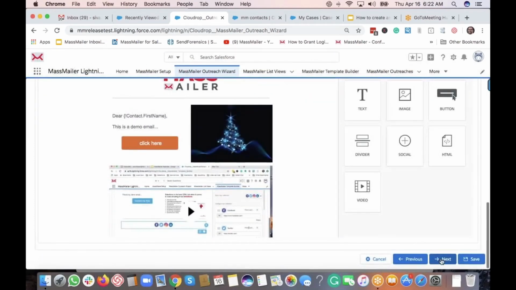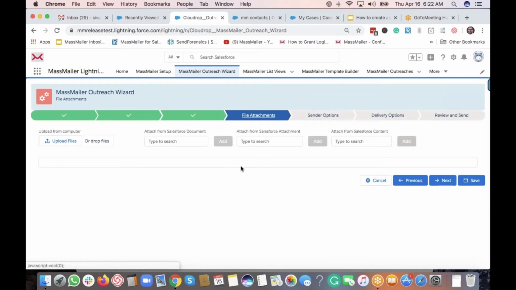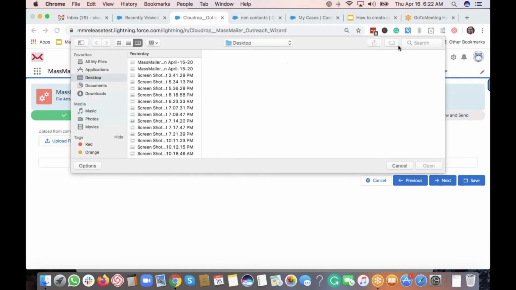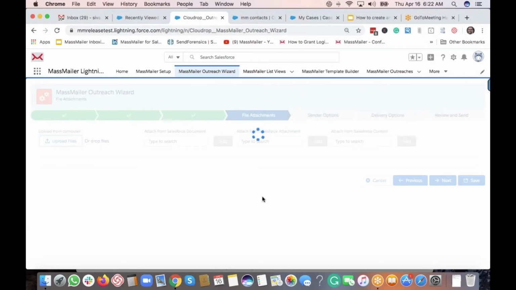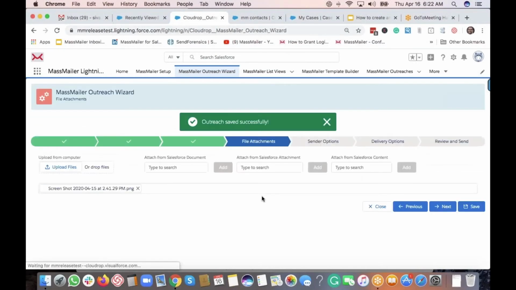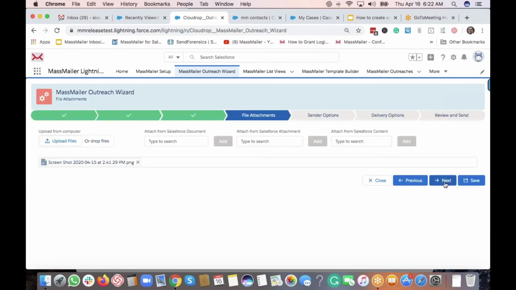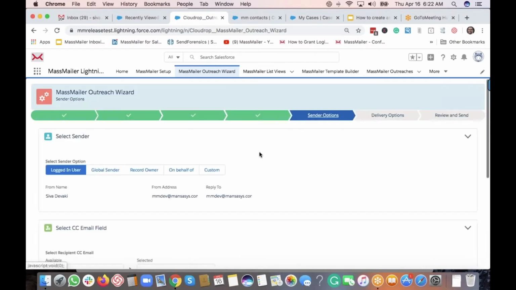So that is basically the next step where you can attach files. You may want to upload it from your computer, or you can actually bring it from one of the storage areas. So I'll quickly show you how to do this from your computer. For example, you want to attach an image, pick up an image that you have, and then it basically stores in Outreach behind the scenes. It uploads the file, and then I go to the next step.